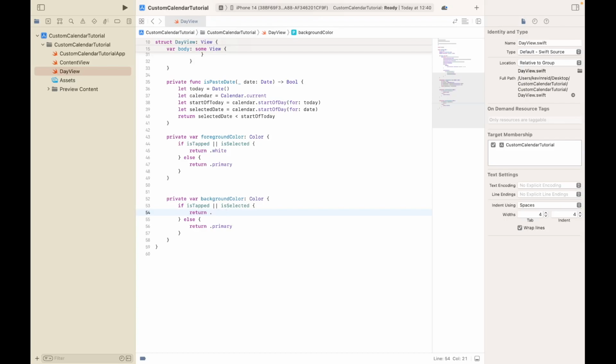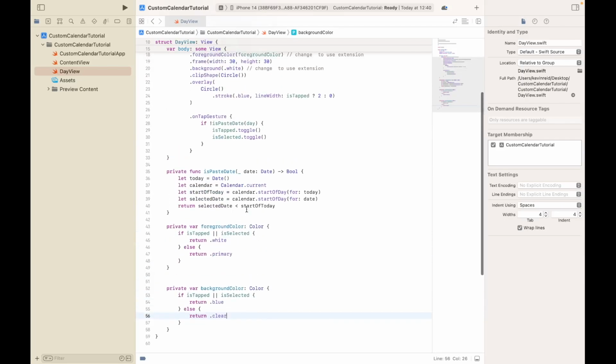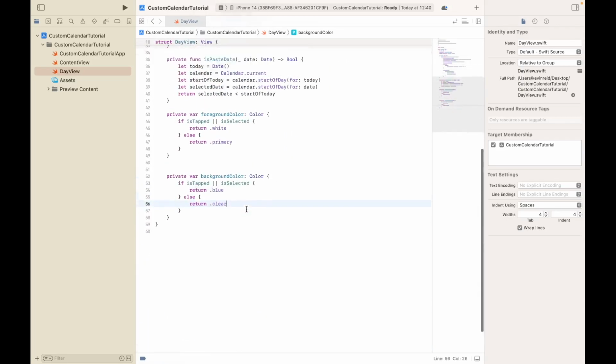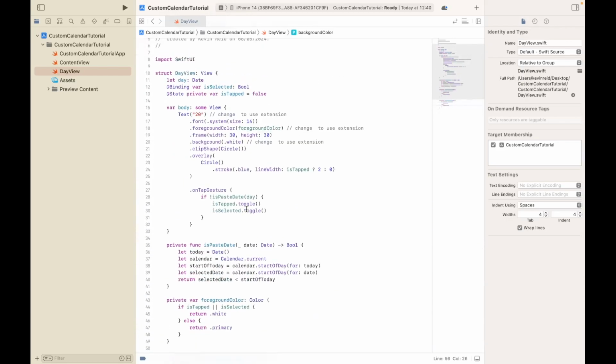The purpose of this computed property is to check if the day is selected or tapped. Depending on if it's true or false, it will return either a blue or clear color. On line 20, we need to use the computed property. So just type in background.